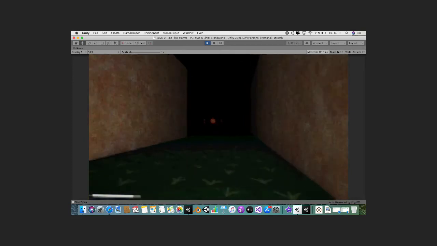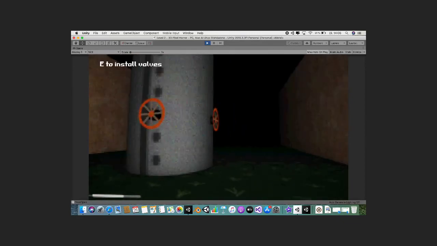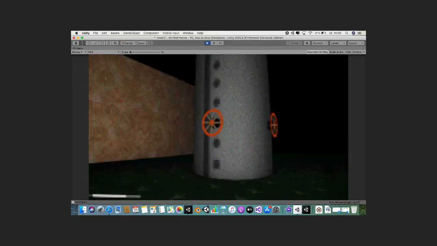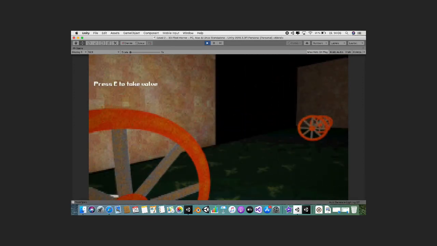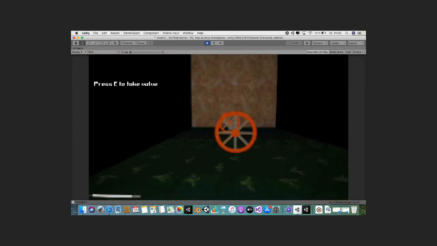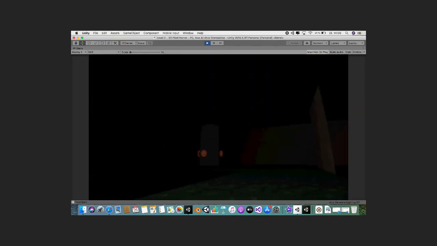So when you go through the first door, you can go left, and there will be a room where you have to collect some valves, and if you have collected all of them, you will get to a room with the flashlight. I haven't done the room with the flashlight yet, but I'll probably do this this week. And then I plan that you get the flashlight, then the light will turn off, and then you have to make your way through without light.